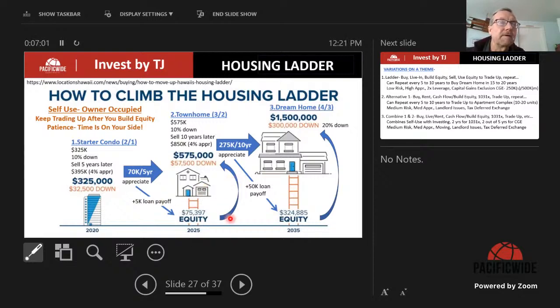And the beauty of this right here is when you sell these properties, okay, there's a capital gains exclusion. Okay, you don't have to pay capital gains tax. Okay, so all the appreciation that would be taxed, plus your loan payoff, your equity, that's going to come to you tax free. Okay, so the only thing you're really doing is paying closing costs and realtor's commission. I mean, albeit that's an expense there.